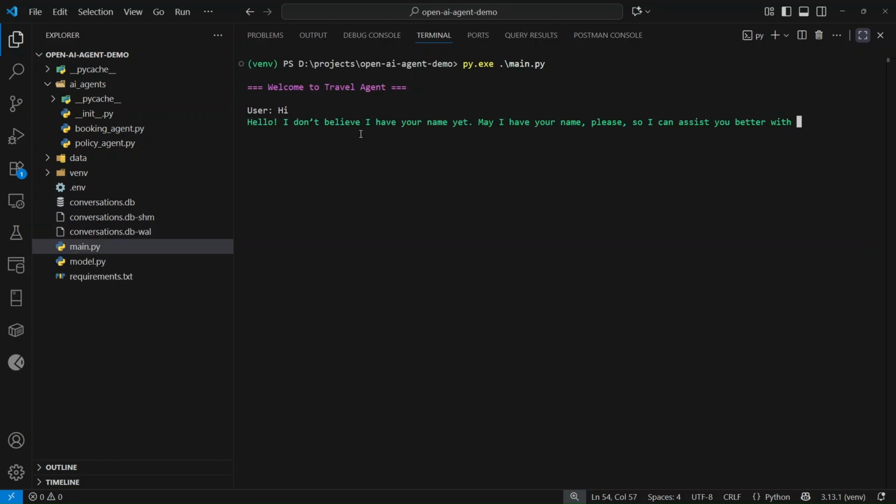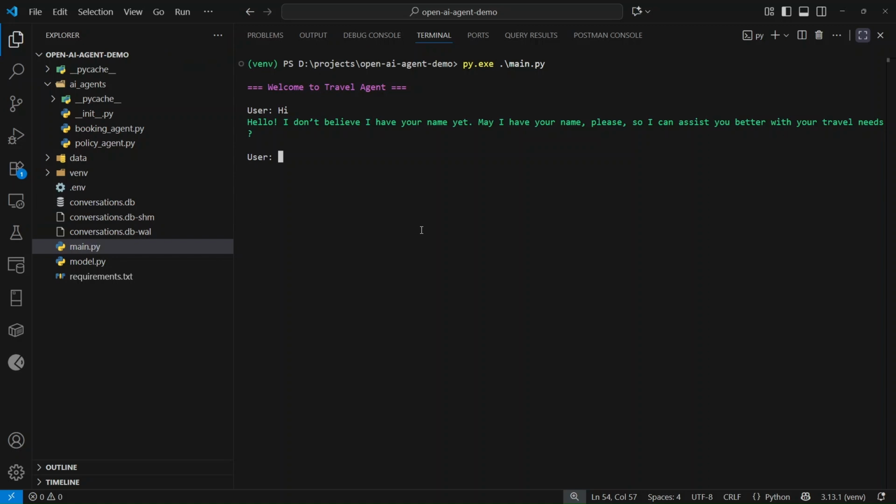And you can see how realistic the output is. It says, hello, I don't believe I have your name yet. May I have your name, please, so I can assist you better with your travel needs. You also notice that travel console.db and two other files have been created. These are created at runtime to process all these conversations.